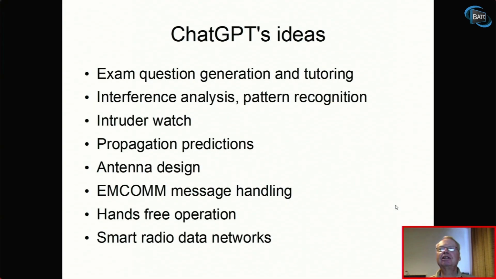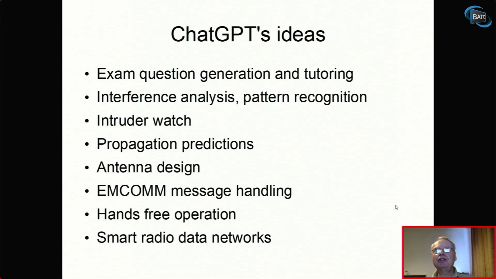Then I thought, well, this is about artificial intelligence, so I'll ask ChatGPT what it thinks AI could be used for in amateur radio. And I've just processed the information because it produced about 5 pages of what you could do. Obviously, exam question generation, tutoring people, interference analysis, pattern recognition.